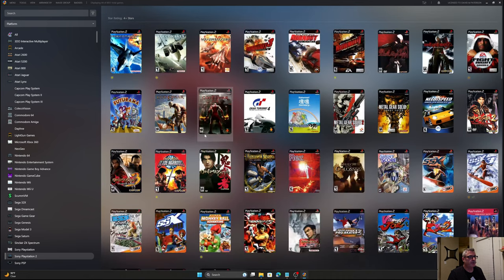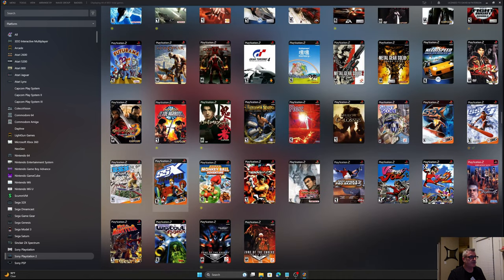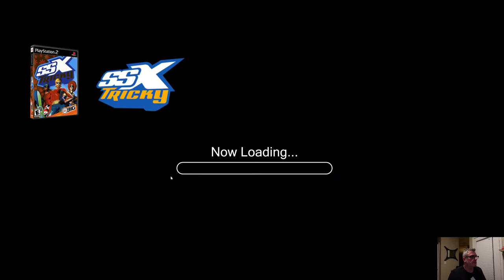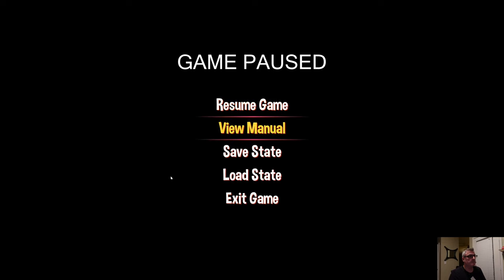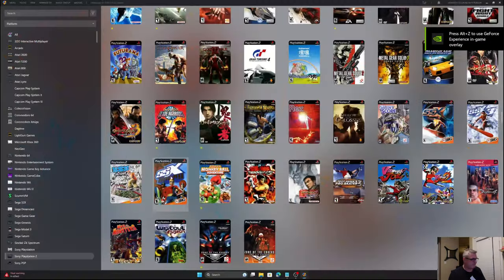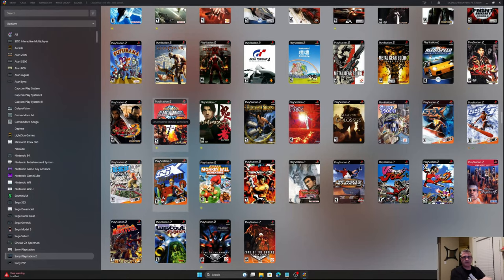And let's see, what was it? It was SSX Tricky, double click. There you go. Game will fire up. Hit P to pause. I'm going to exit. There's your game over. It's all good. So they do work between LaunchBox and Big Box, as you can clearly see. And there you go. So that's startup and pause themes.